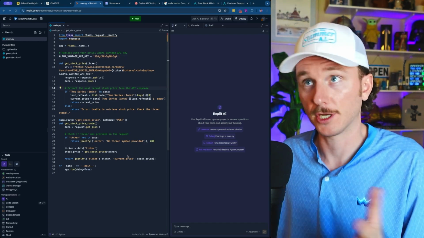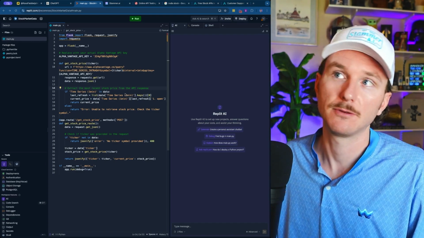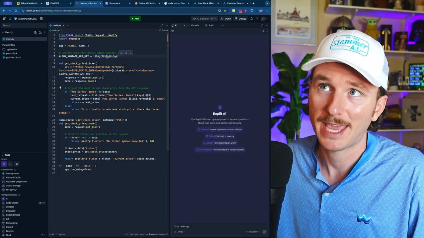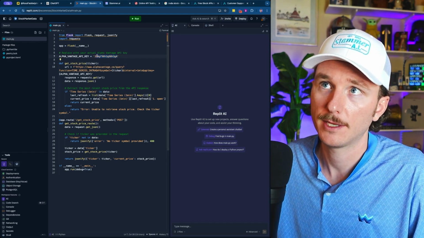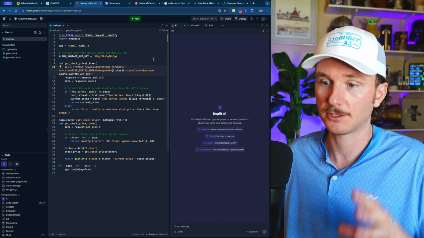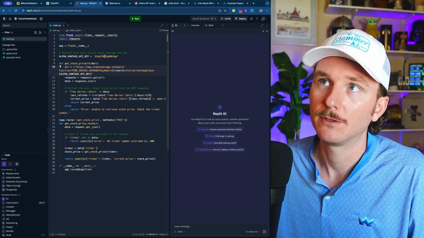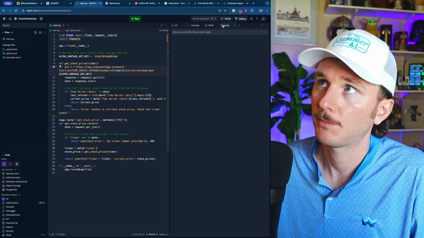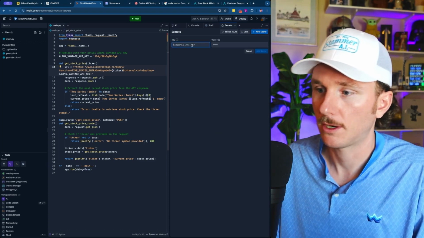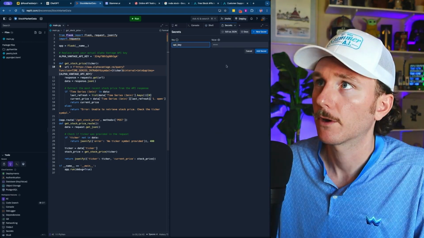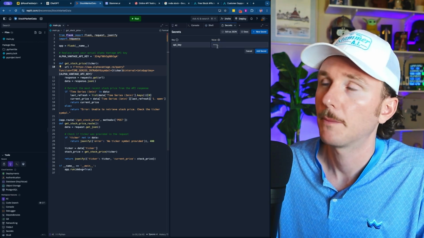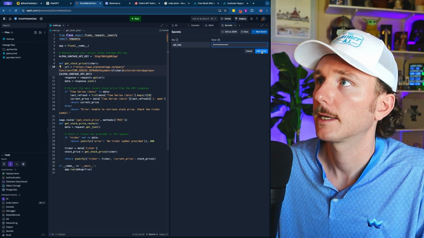Now, this could work just as is, but we want to give a little bit more security to the API key that you just generated. So instead of just pasting or hard coding the API key into our code, we're actually going to add it as a secret into Replit, which allows us to hide it from everybody. The way we do this is we click the plus button up here and search for secrets. Then we click new secret, and we call this API key. And then we paste in the value that AlphaVantage generated for you. So I'm going to paste in my API key and click add secret.